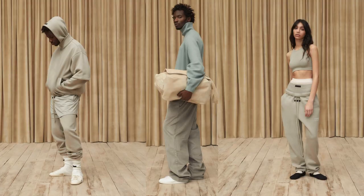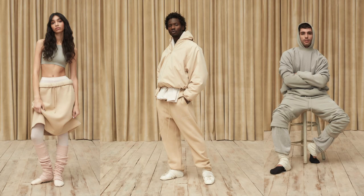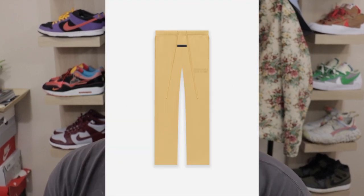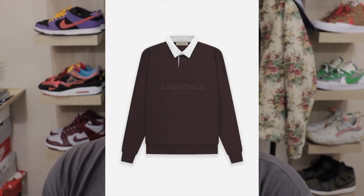Just in time for daylight saving time, Jerry Lorenzo has dropped his first installment of his spring collection. It's fire because last season I was not feeling what he released, but this one I'm actually enjoying. It's really simple, minimalist — he got back to his roots of making essential pieces. He dropped a load of different pieces: jackets, hoodies, sweatpants, regular pants, tracksuits, rugby shirts, and so much more.